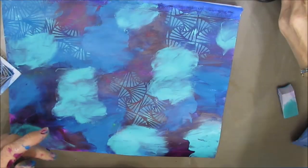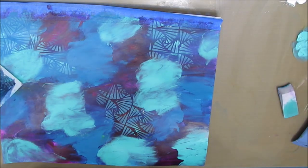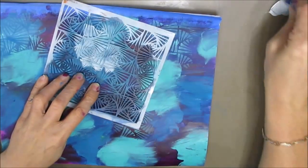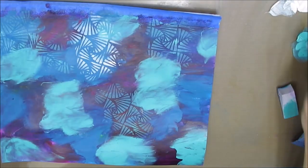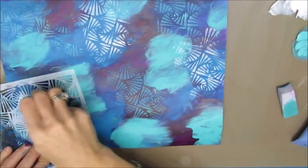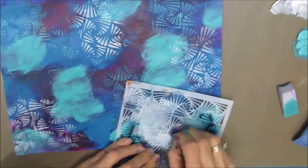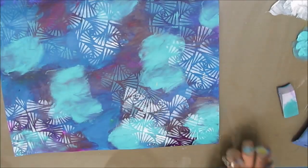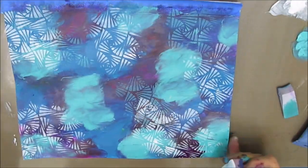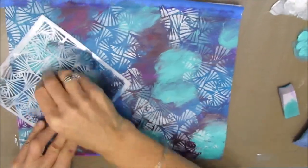Now I know I want the background to look like a snowy day. So lots of wind and snowflakes without being snowflakes. And the triangular motif in this stencil is perfect for that. It wasn't quite as bright and light as I wanted, so I'm coming in with the same stencil and white. And you can see instantly how that just brightens up the page. So I keep adding this all over the page. Remember, I want it to look like a snowstorm.